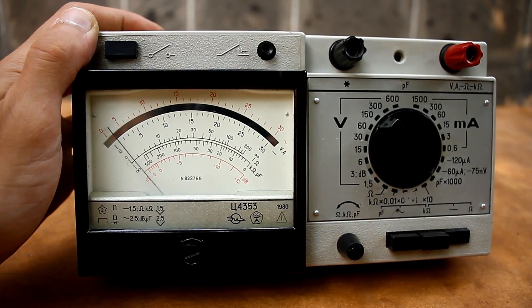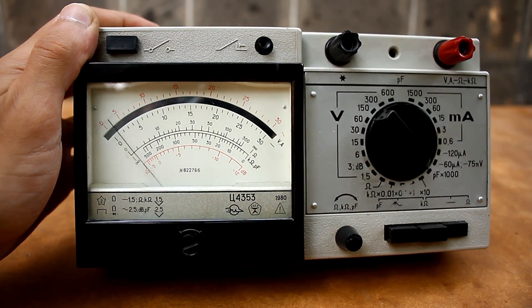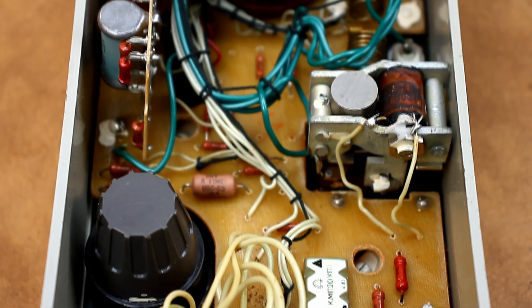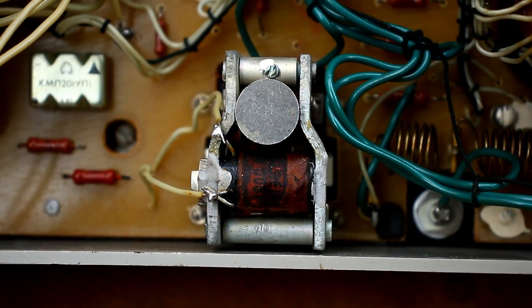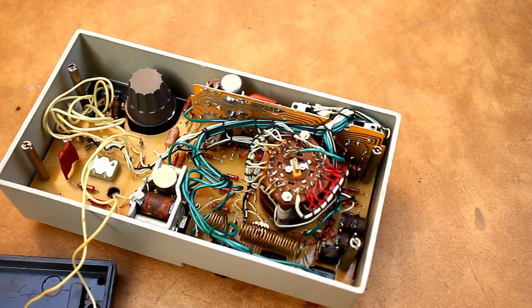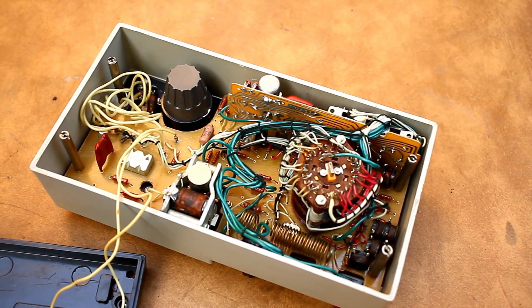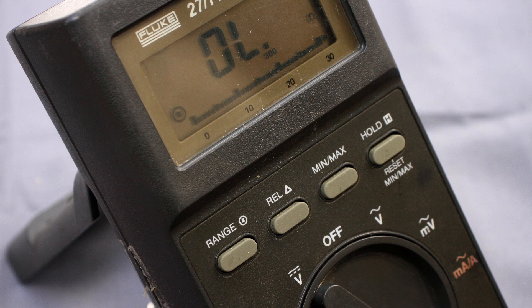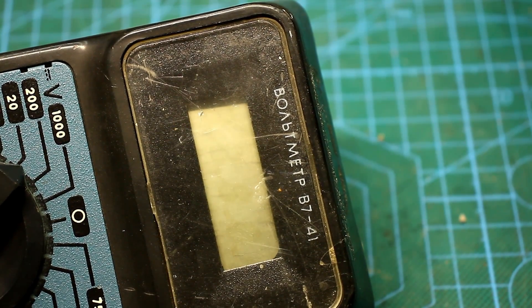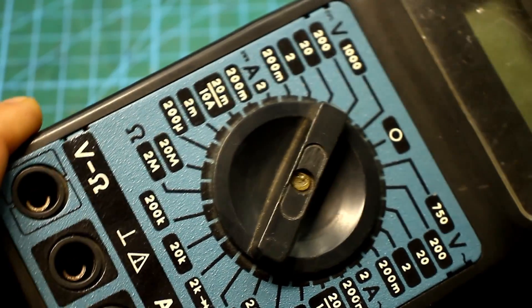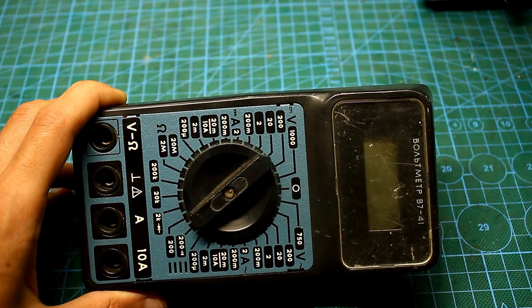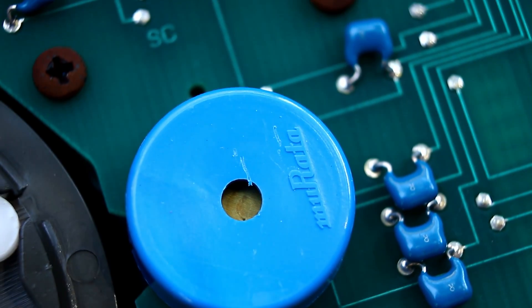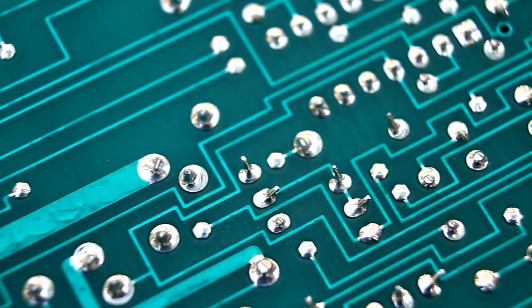What can I say in conclusion? Of course, we lagged behind in electronics and lagged behind pretty well. I would not venture to say that there were no similar measuring instruments in the Soviet Union at that time, since I don't know much, but in any case, such instruments weren't available to ordinary mortals. Fluke was and remains one of the best manufacturers and the most recognizable brand in the field of measurement technology. But we also made quite good equipment. Now, I am not talking about consumer goods, but about the technique that was used in scientific laboratories which are in demand today till now.